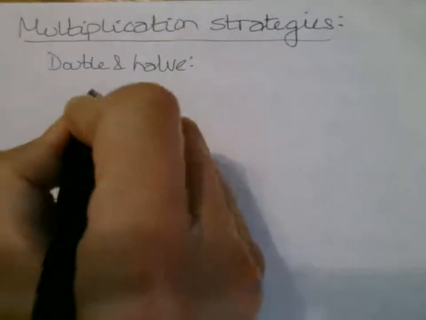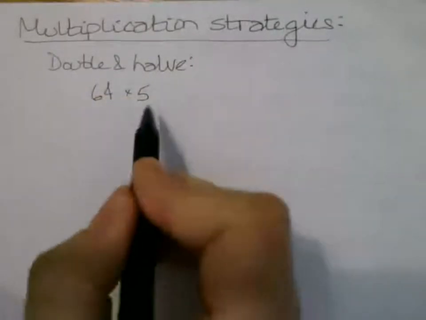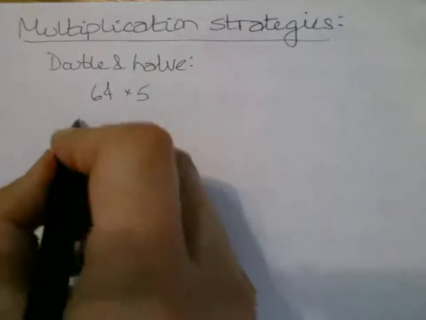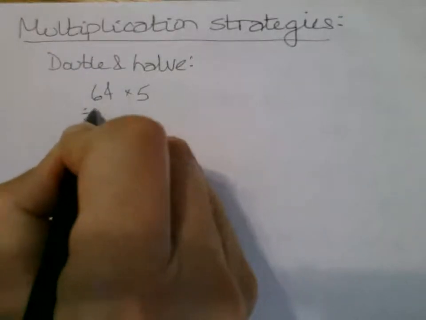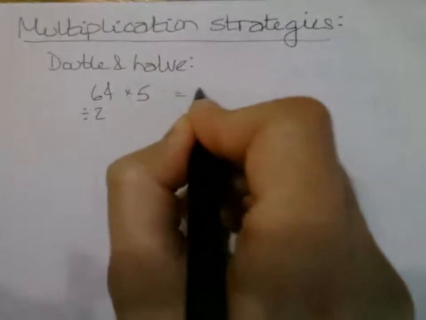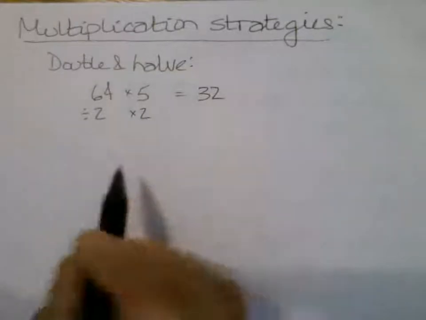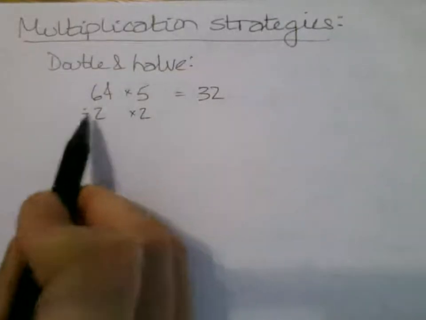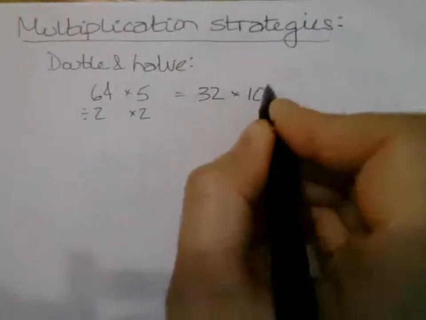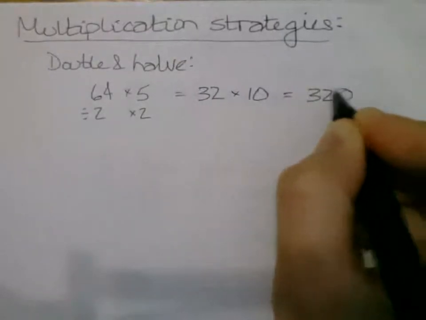For example, if I'm going to multiply 64 times 5, multiplying by 10 is usually pretty quick to do. Just tack a 0 onto the end. So if I divide 64 by 2, so this is the half part, cut 64 in half and I get 32. And to compensate for that, I'm going to double the 5. So I've divided by 2 and multiplied by 2, and the net change is 0. It's a wash. Now I have 5 times 2 is 10, and I've just changed this into something that's really pretty fast. That's 320.